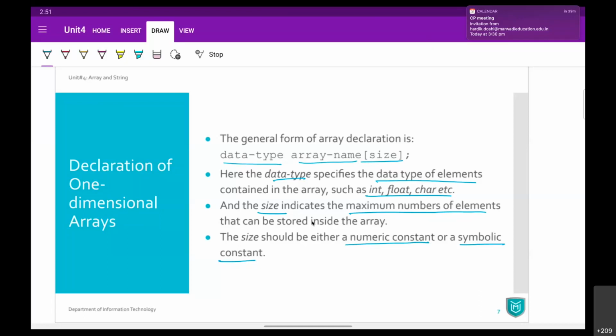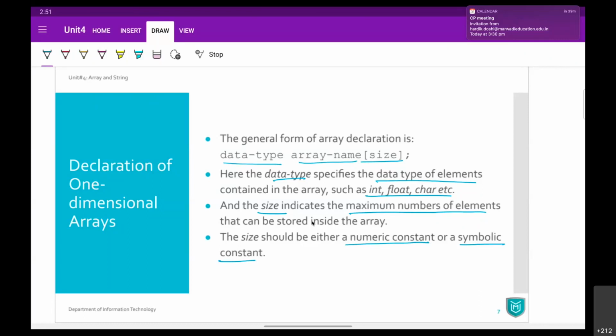Okay, so this size must be a numeric constant or a symbolic constant, and it must be an integer value. I should also separately write it. It must be an integer value. It cannot be a float value.